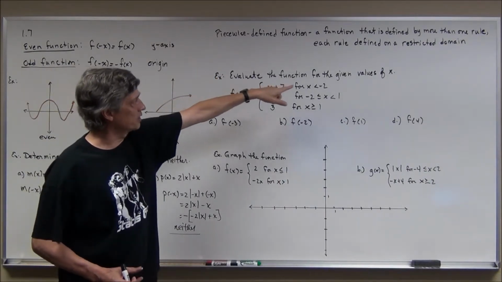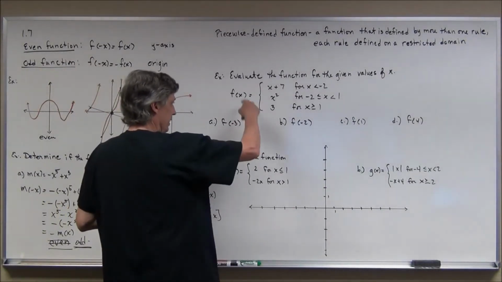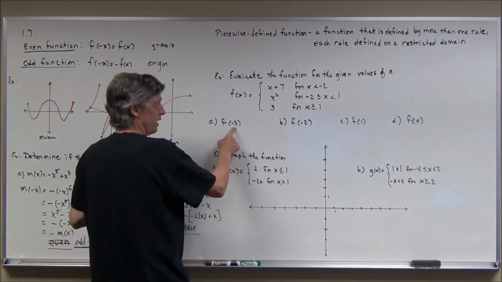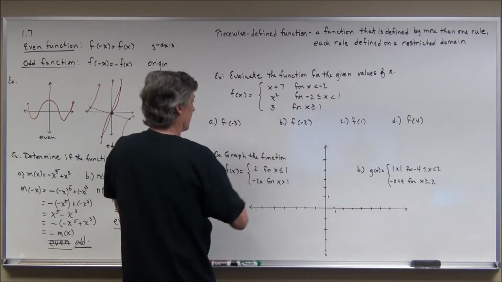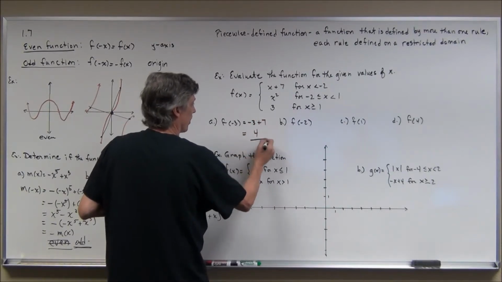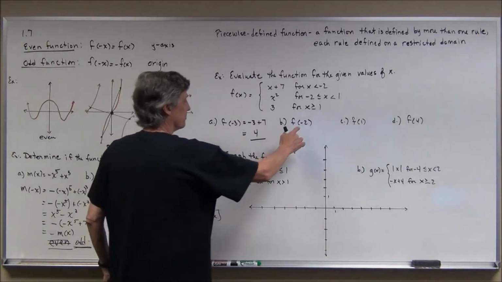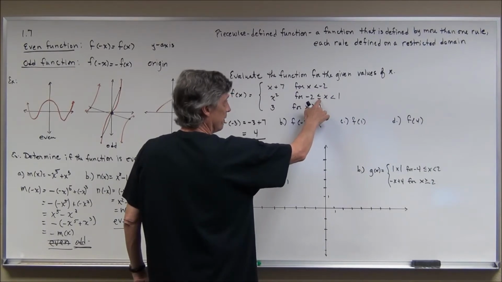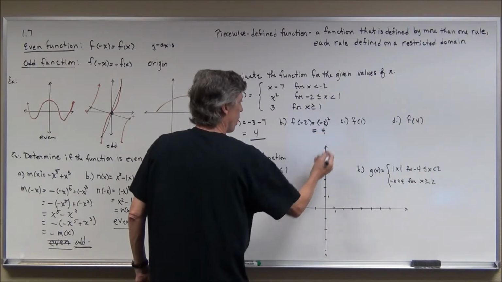It says evaluate the function for the given values of x. So you have to do this by plugging in, but you plug into the rule that it's defined for. So f of -3 here, -3 would be in this rule, because -3 is less than -2. So this would be equal to -3 plus 7, which is 4. It's not difficult, you just have to make sure you plug it into the right rule. If I plug -2 in, I have to find the rule that it is defined for, it would be the middle one. So this would be equal to -2 squared, which of course is 4.